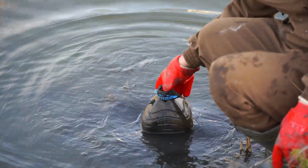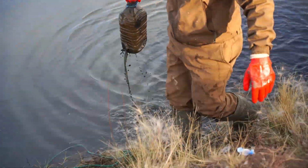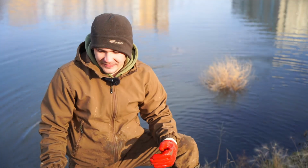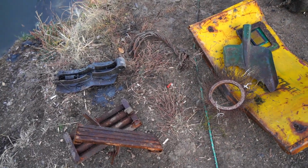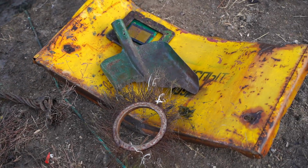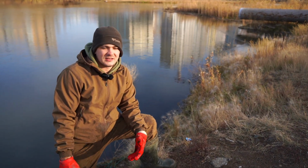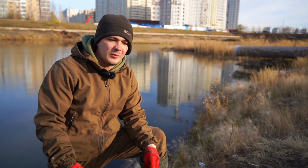So, wow! That's more waste we can get off this water. Nice, nice job anyway. I think for today we got enough finds. Not to say that it was 100% truth, but still we got, maybe it's not the full crane that has fallen into the water, maybe some parts that are not in a nice condition already were thrown here, and our mission was to remove those things out of water, and I think we did it nicely. We removed some metal and removed some plastic. I think that was a good job.